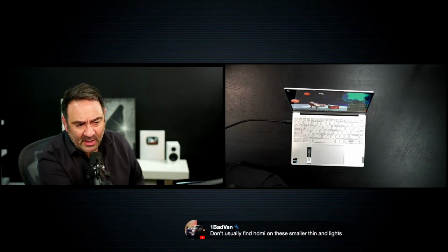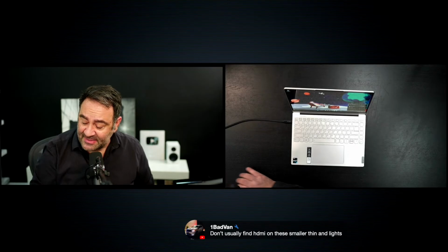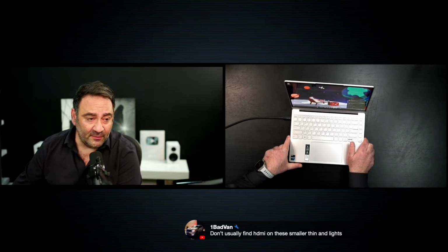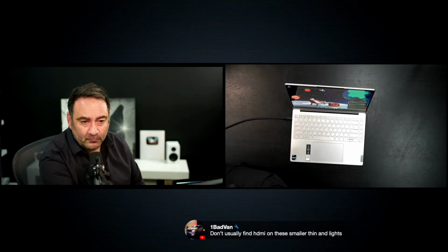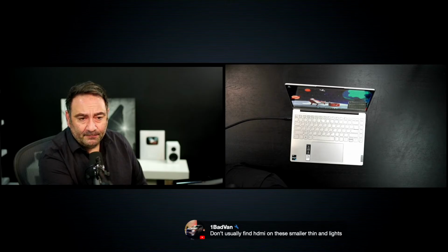All right. Don't usually find HDMI, according to One Bad Van, on these smaller thin-and-lights. Yeah, it's nice. Well, this one doesn't have HDMI. This has the Thunderbolt ports on the left. So yeah, not very common anymore. All right. But we did have it on the Book 3.